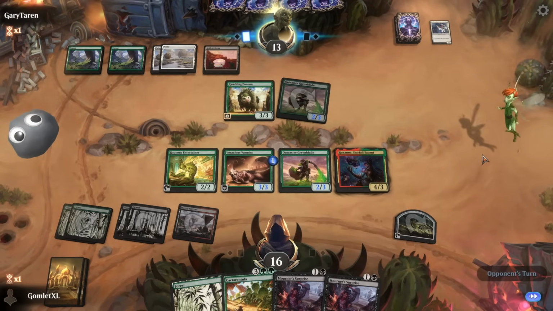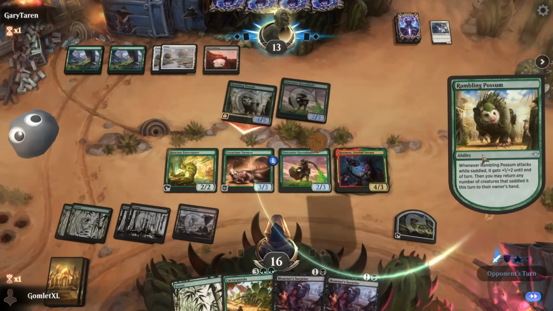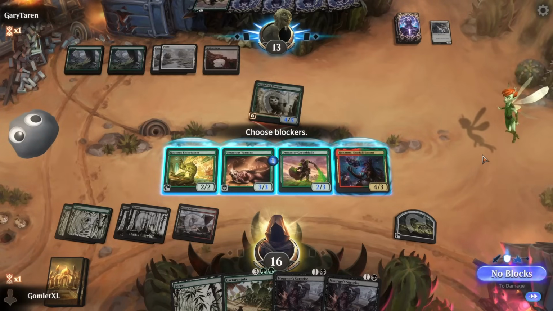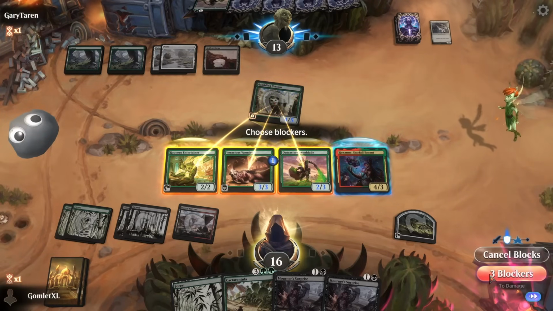Saddle up the possum. They might want to pick up the Green Blade and replay it. Because otherwise, I mean, we've got huge blocks. You need some real good combat tricks. Yeah, they're just wanting to replay the Green Blade for value. Show me a really good combat trick.